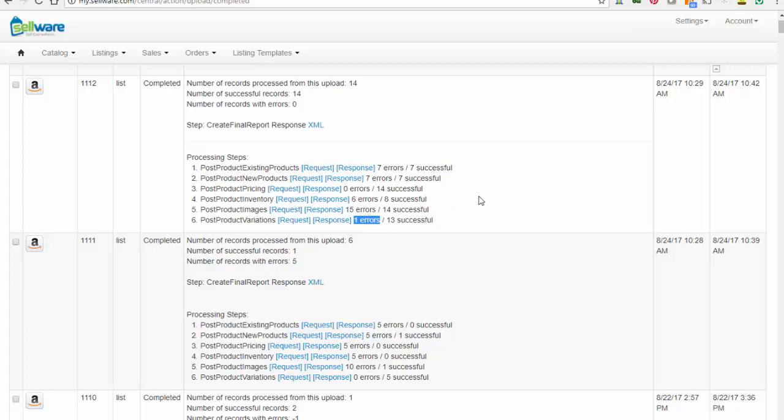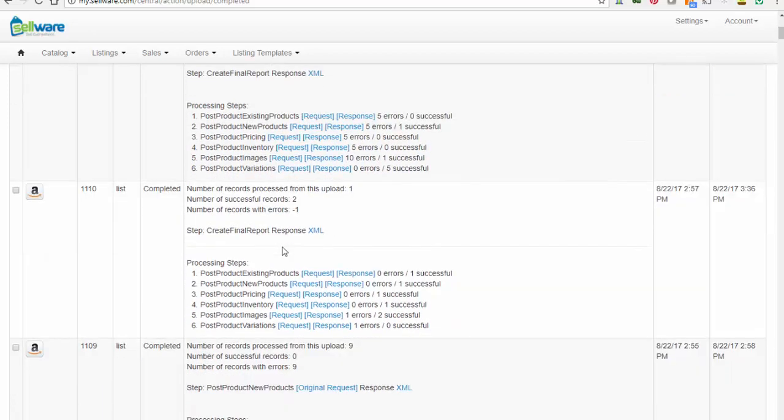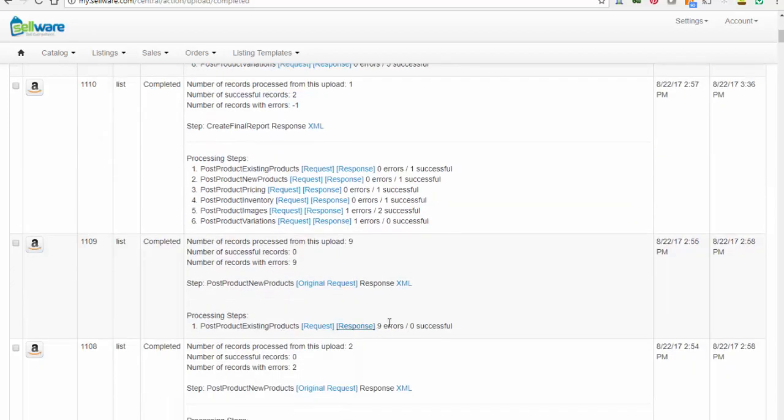If you do want to see what the requests are when an error has happened, and usually if it fails, it's going to fail very fast. Like in this case, it failed, that one went through fine. If it fails, it's usually going to fail right out of the gate like this. So we'll take a look at the error message.